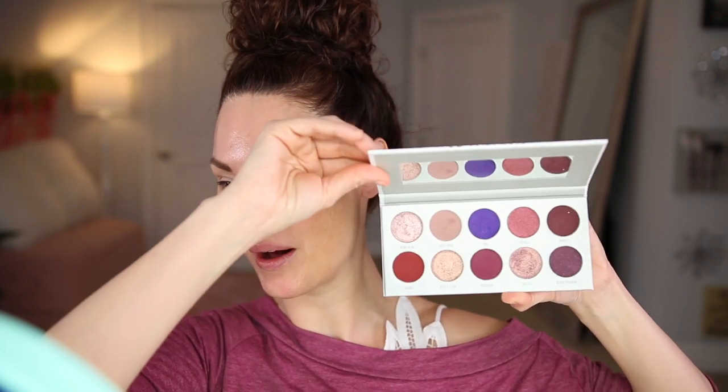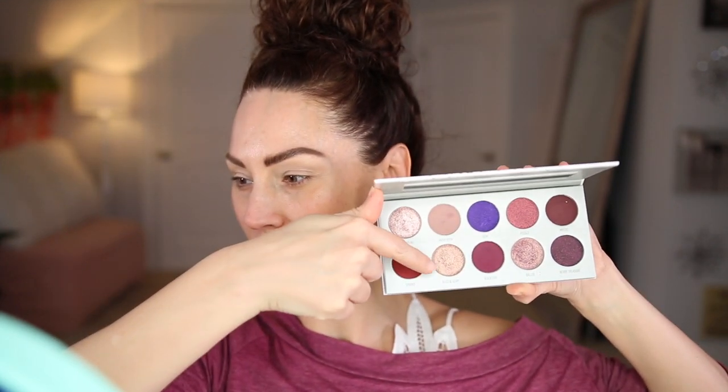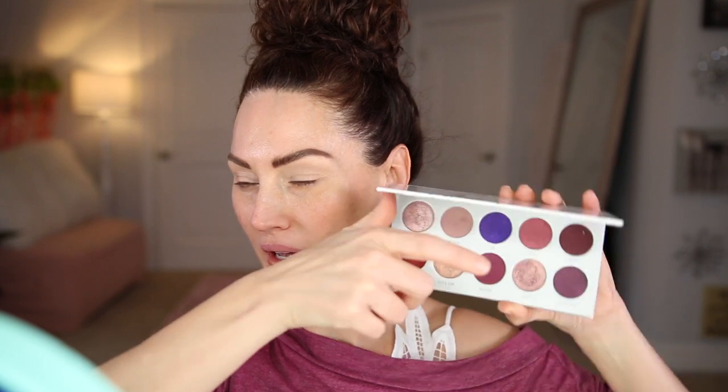Alright, without further ado let's jump into this video. I'm starting with my brows already on because brows are boring, and I already primed my eyelid with a little bit of concealer. I'm going to go in with this Bling Boss palette from the Morphe Vault and go in with this dark shade right here on the lid. I really want to do like a pinkish, purplish, smoky eye situation. I'm just going to start packing that on the lid, and because I'm using such a dark color that's why I wanted to do my foundation last today.